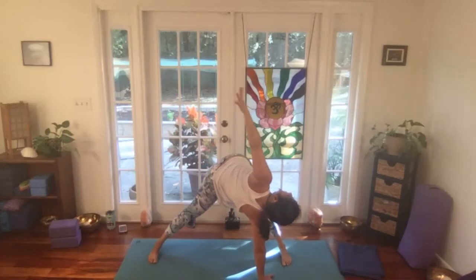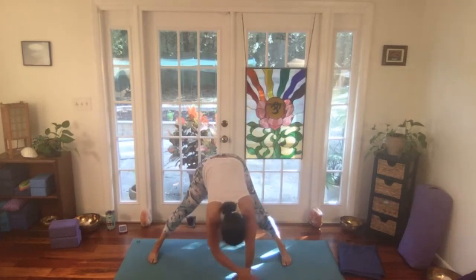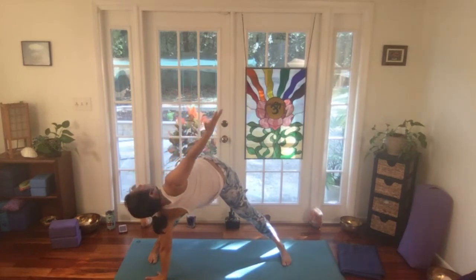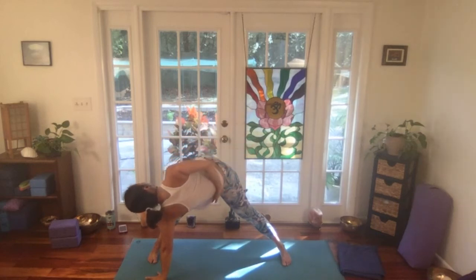And then inhale, right arm up. Exhale, as we come back down, we'll walk the hands across in front of the left foot. Right hand stays here. Left arm comes up. Deep breath in. Option to fold the arm behind the back if you choose. One or both knees can be bent.